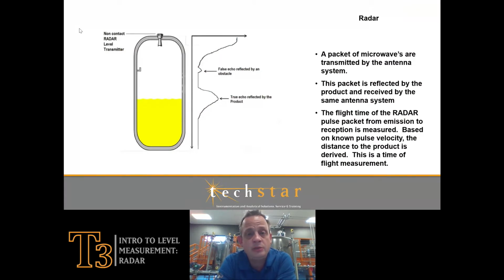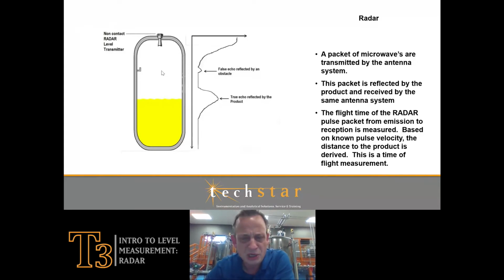What we generate out of that is what we call an echo curve. That is a visual representation of our actual measurement. So in this picture, you can see the large echo right here indicates where our product is in this measurement. This equates to a distance measurement. This distance measurement can then be calculated out to be percent of vessel measuring range. So if my 0% is down here and 100 is here, it'll tell me what percentage full I am. It'll give me measuring height or whatever kind of units I'm looking for.